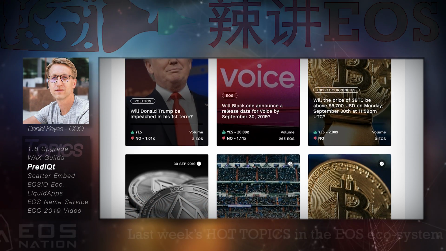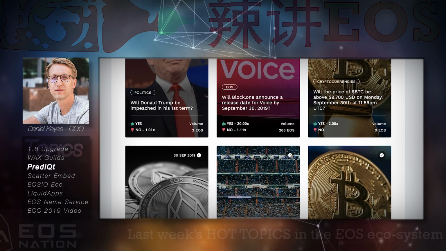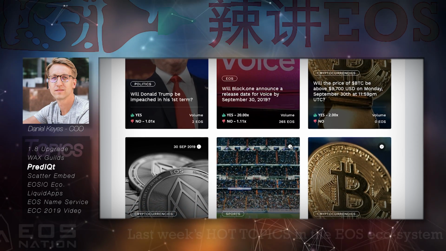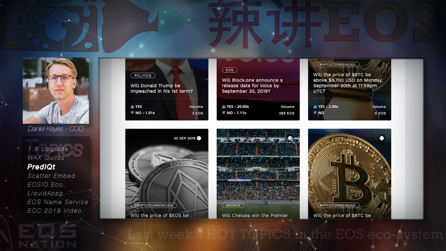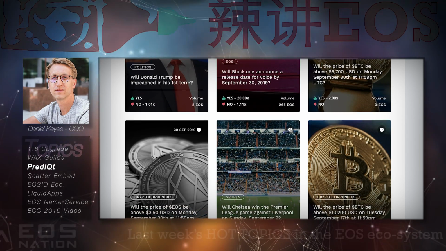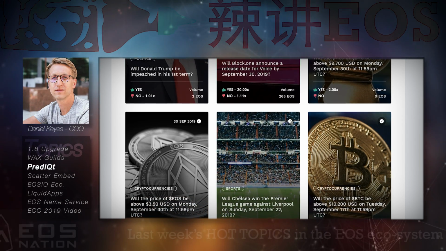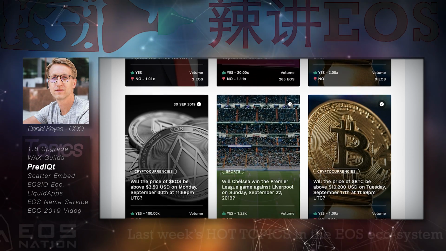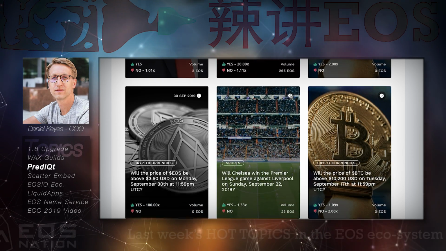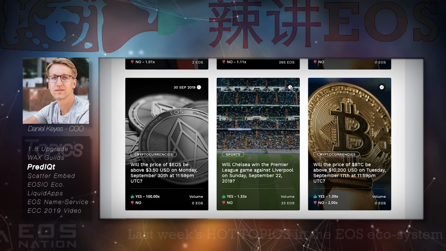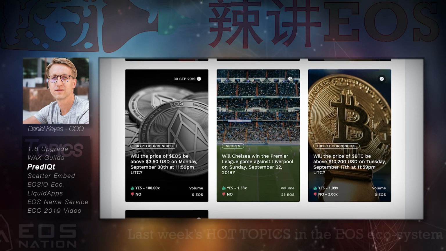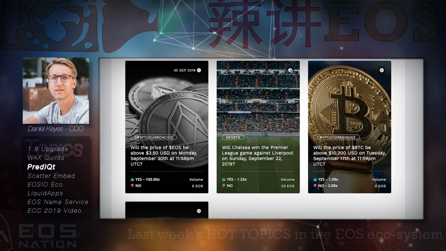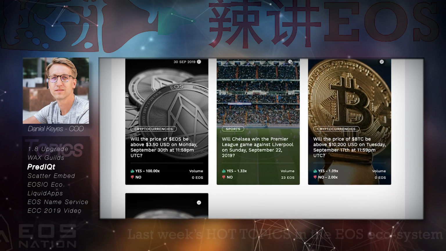The initial number of markets is kept small at the moment to improve the experience of users and increase liquidity during the early days. The team will be gradually adding new markets as the existing markets are resolved and the platform grows. Eventually, users will be able to create and publish their own markets on PredIQt. Those who can't wait can create markets using the open source PredIQt protocol, which won't show up on the PredIQt website. As always, you can find more information at the bottom of the article on our website.